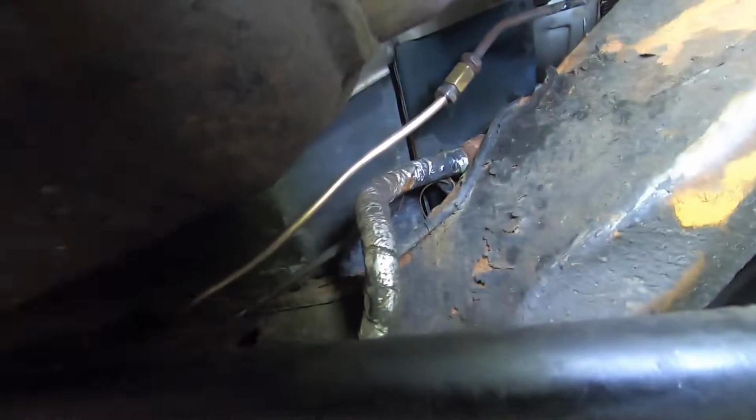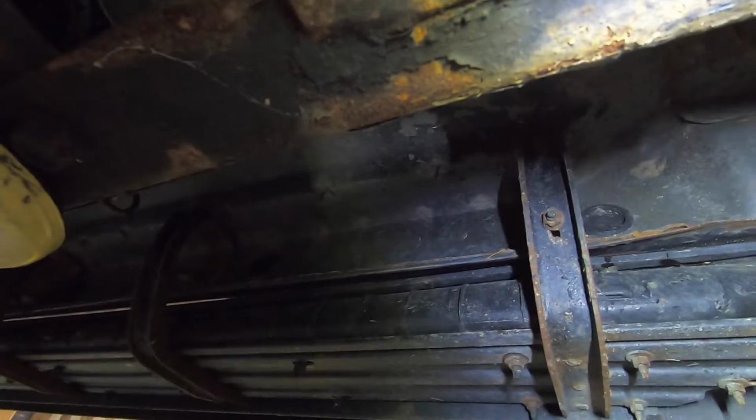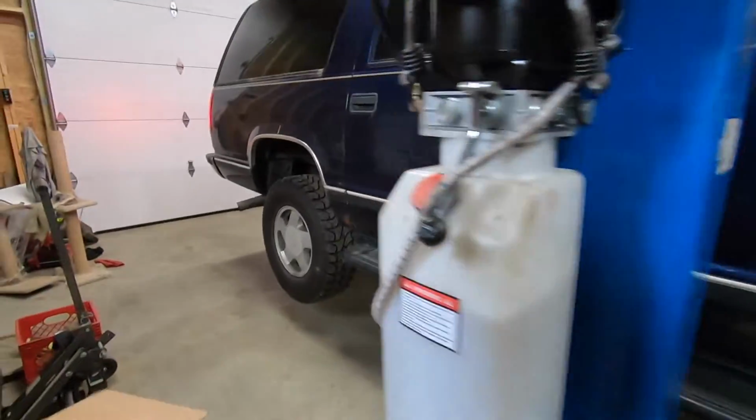Cool, that's it. We're good. Everything's good. Is it touching the frame right there? That'll bend that away a little bit. A little clearance over that bolt. You guys can't even see. All right, and that is that. I got brake fluid running down my arm. We're done. Sweet.